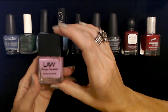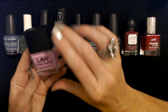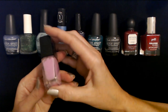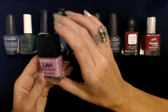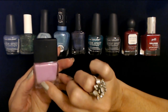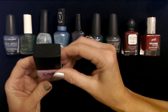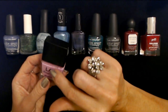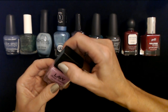Now here's one that I got in an Ipsy glam bag or the box or something. This is Law Beauty Essentials. And I can't remember the color name. It was on a sticker. I think that was on the box, but it wasn't on the actual bottle of nail polish. And I honestly don't remember if I've tried this one or not. It's a very interesting, like a pastel purple or something. And you see it comes in this sort of rectangular shaped bottle with a big plastic lid on it that of course is going to have the brush in there. I imagine this would be pretty easy to hold. It's bigger and gives you more surface area to grip.